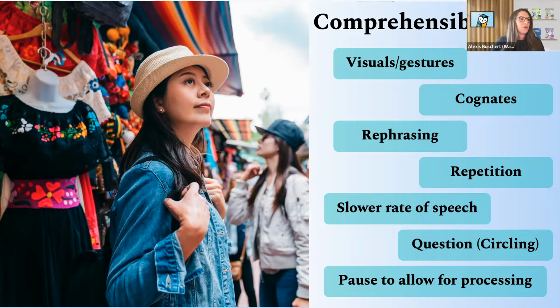Try to ask more questions. Yes, and circling, when we talk about circling, that is a tiered question strategy. So starting off asking yes, no questions, then either or questions, then some questions with interrogatives. So if you want more information, you can Google circling questioning techniques, and you will find a lot of great resources out there.